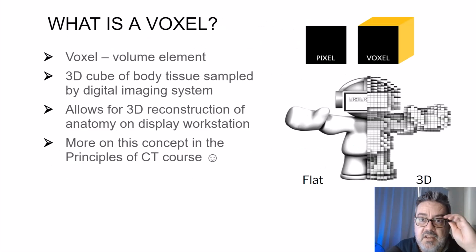All right, when you think of a pixel, it's flat, and the voxel simply adds a third dimension to compose the volume element. In CT, we consider slice thickness, where there's a bit depth and voxel that's also deep. We also have more shades of gray to form image reconstructions. You'll get into the weeds of this in the Principles of CT course. Just know that a voxel is a three-dimensional area.